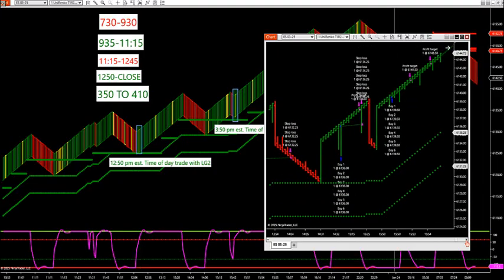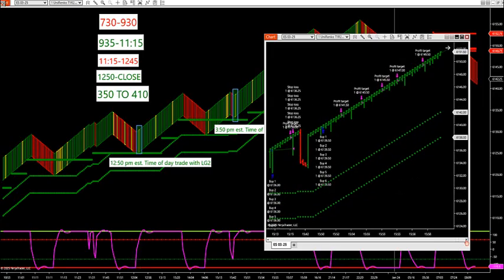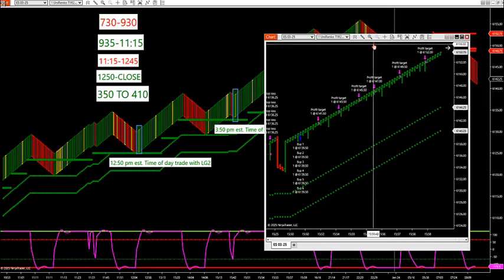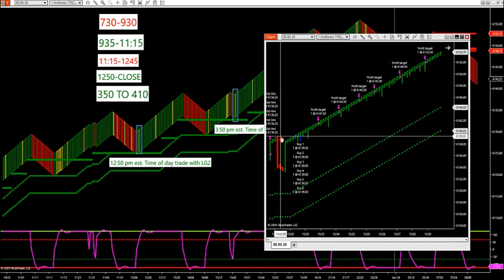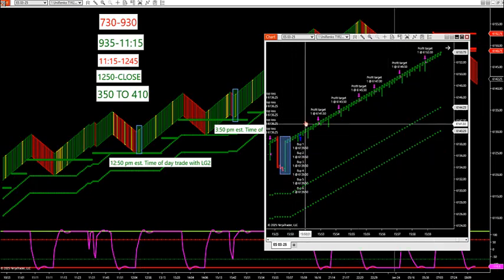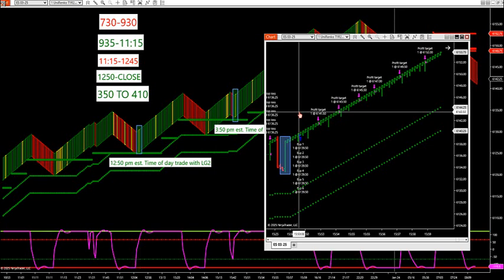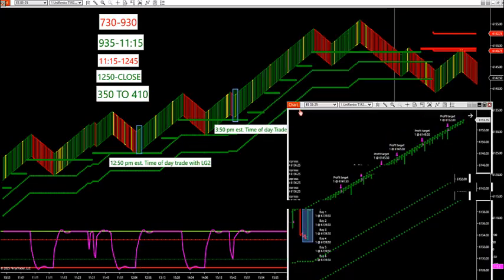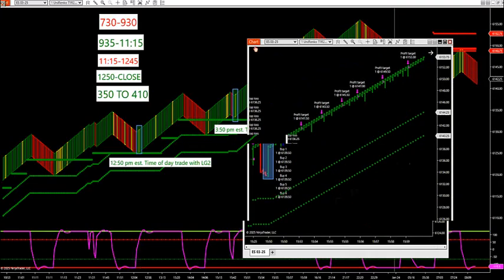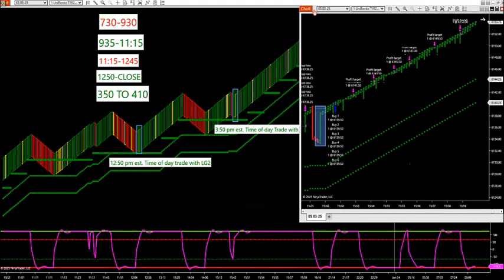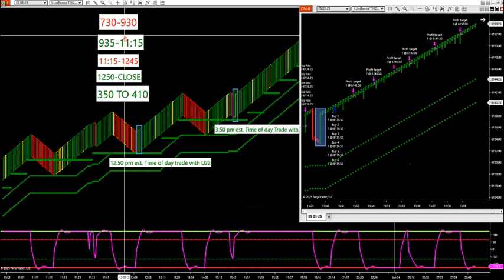Then we come up and we have another one. This is an LG2 that happened at 231. Ended up getting stopped on that, but here's the big one. Here's a time of day trade, and it drove price. It drove price. Look at that vertical move. Here's your V bottom. It's a time of day trade. You toggle. It's a matter of flipping the switch on your Liquidity Grab Trader. And sure enough, it drove price right into the close. And you can see here, if you compare the charts, that's the time of day.